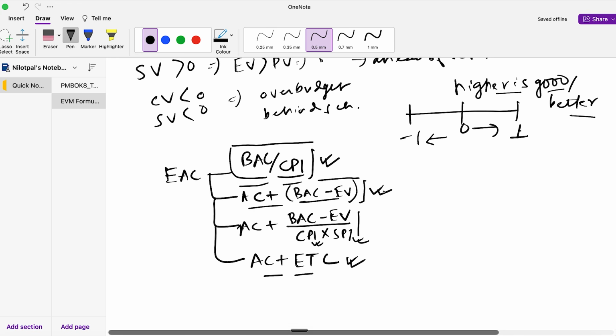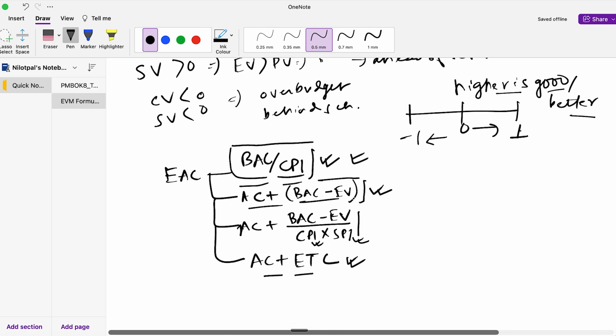Now, I understand this might be a bit complex, and believe me that this is one of the most complex formulas you will find in your overall PMP exam syllabus, but fortunately or unfortunately, this is it. You need to remember these 4 scenarios of your EAC. Okay, so just to revise, EAC is equal to BAC divided by CPI if the scenario says that the performance will continue as it is.